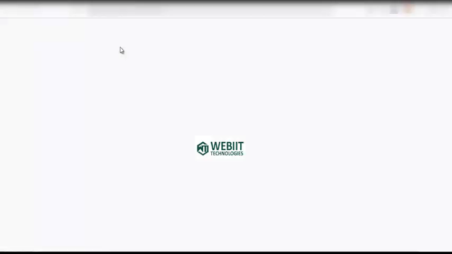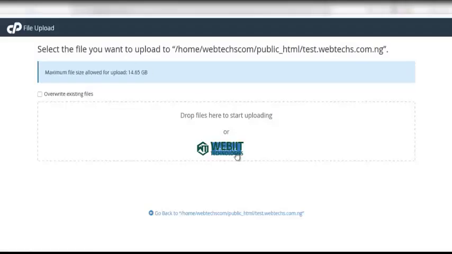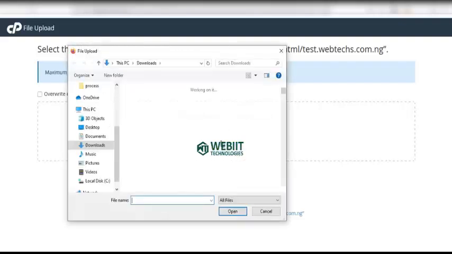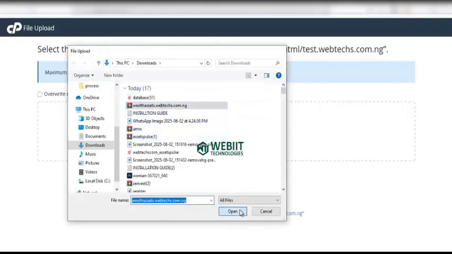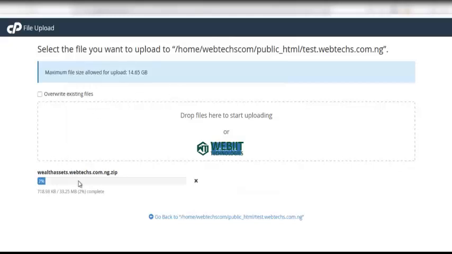All right, so just click on upload. Once you click on upload, select files. Choose the zip file which will be given to you once you make your payment. This is the zip file right here, it is uploading. Just wait for it to upload. It should be very fast, it just depends on your network. Once the percentage gets to 100% and the color turns to green, you know it has finished uploading. So let's wait for it to finish uploading, then we can move on with the next step.